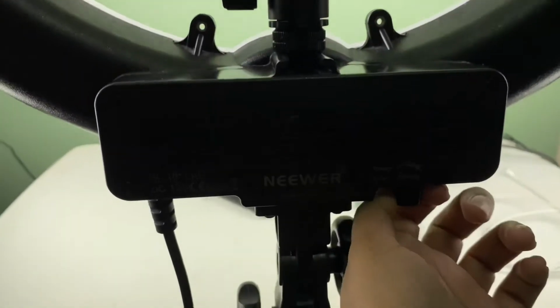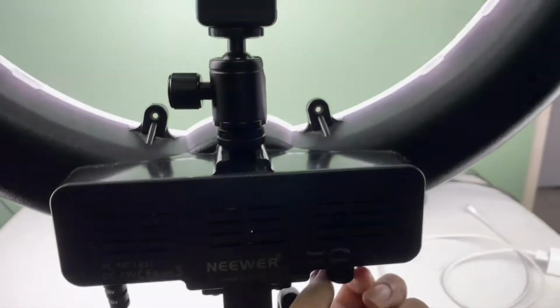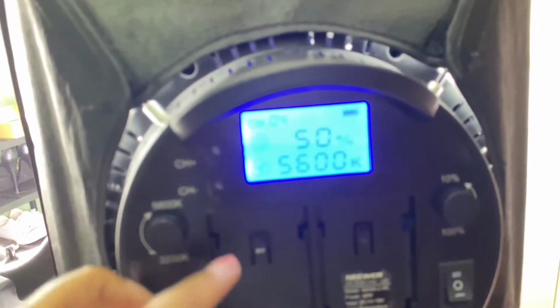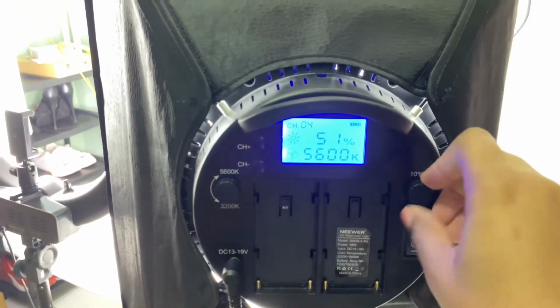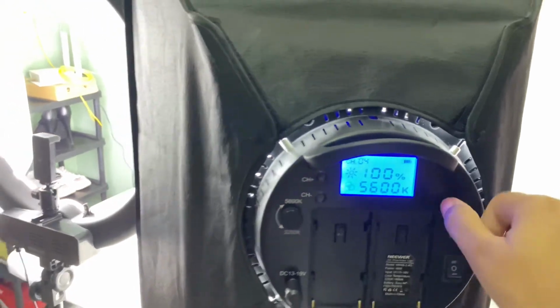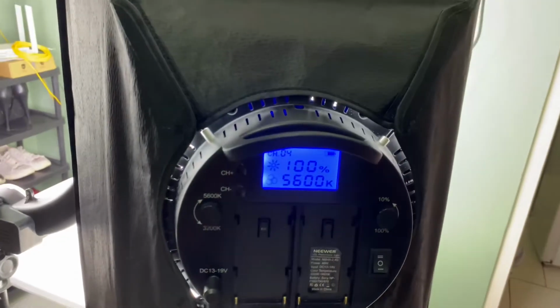If I can turn this off. Yes, it says Newer 18-inch ring light, and this is where you turn it on and off. And this is what the soft box looks like. The Wi-Fi is right there, but I hope you guys can see it. Yeah, so this is what the soft box looks like. But you turn it on and off here, and then it can go all the way up to 100. So 100 is brighter, but it usually stays on 50 sometimes.